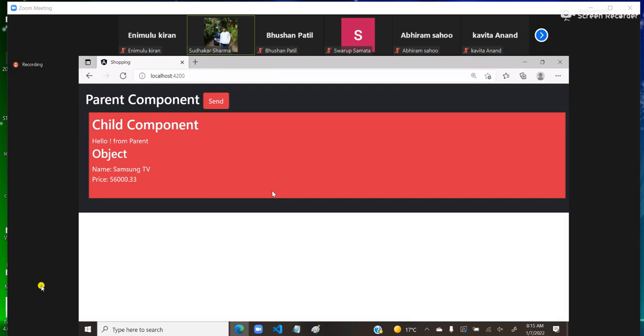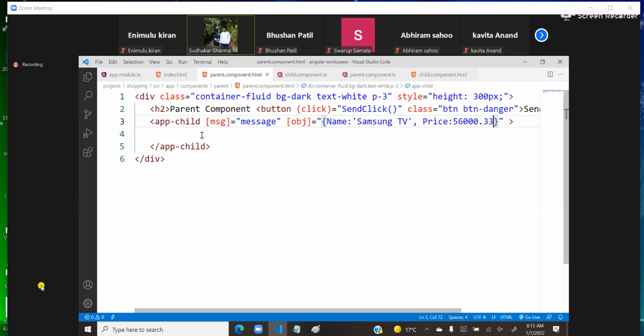So anyhow, I hope now you got a clarity, right? You can send any type of data from one component to another. Only the point is there must be a property which should be able to handle that data. Any type of data, there must be a property ready to handle that.